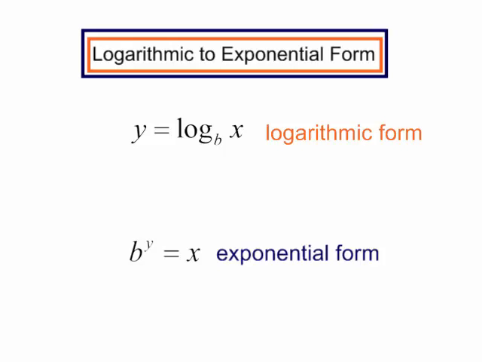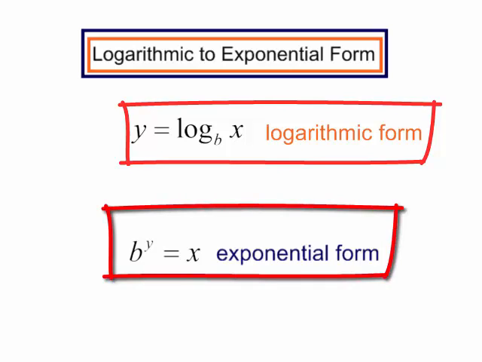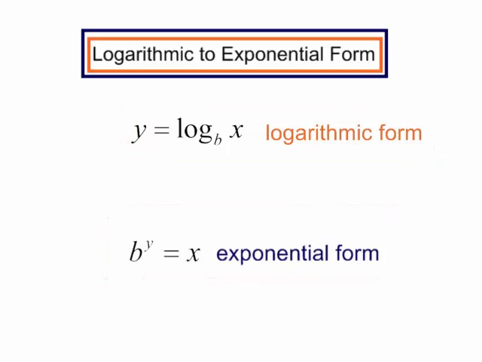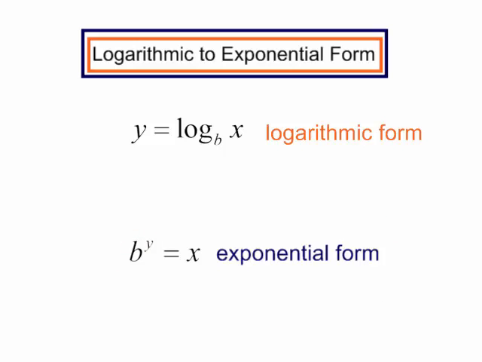We are going to learn to change from logarithmic form, y equals log base b of x, to exponential form, b to the y equals x. These two equations mean the same thing, but sometimes it is easier to work in exponential form if I am solving an equation. So what is the easiest method to change from logarithmic form to exponential form?